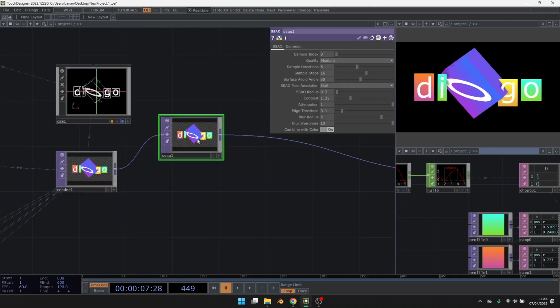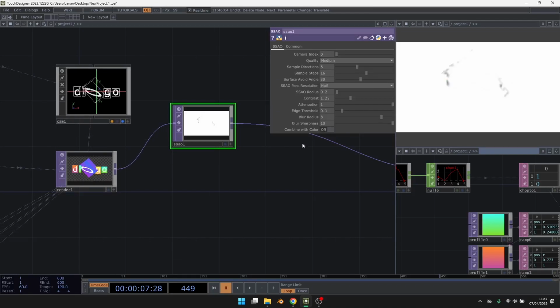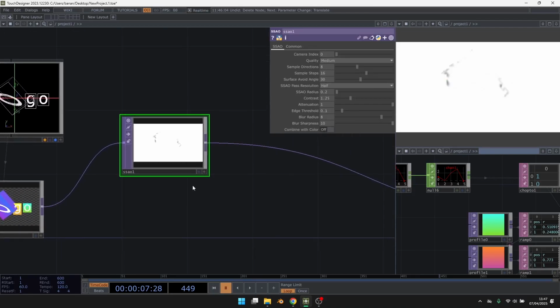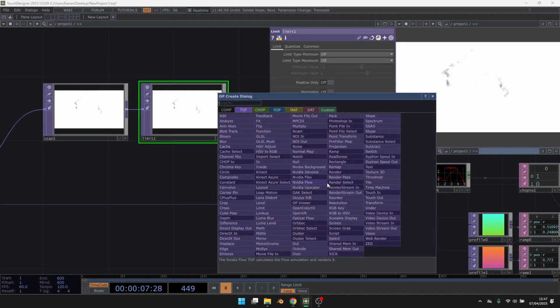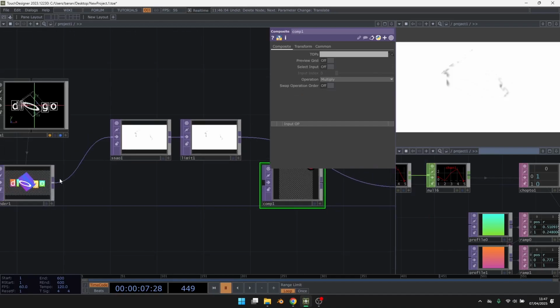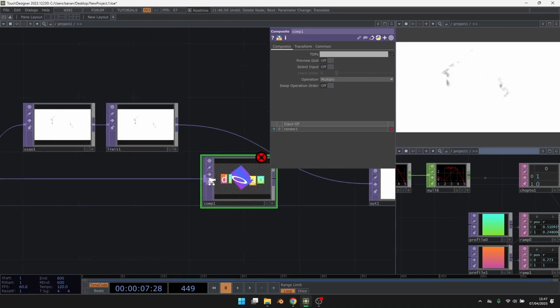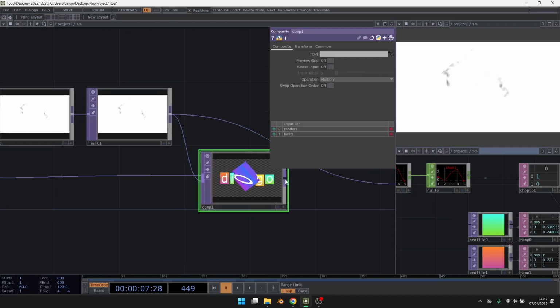Again, the post processing, we can use the ambient occlusion. You can use the limit and composite and merge them together.